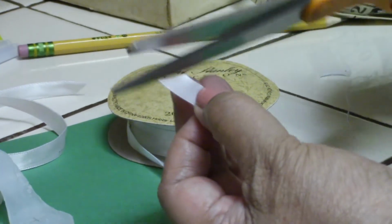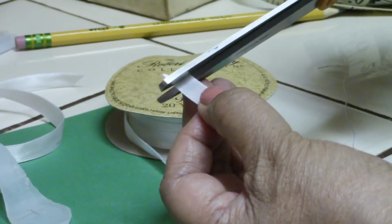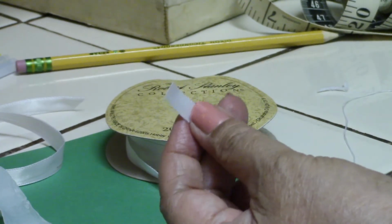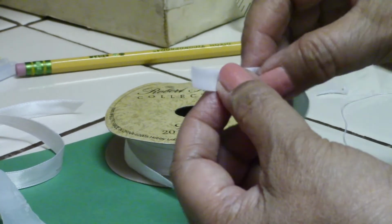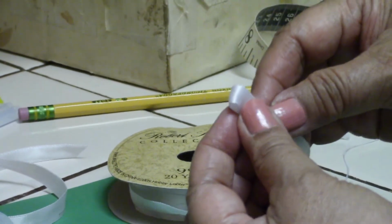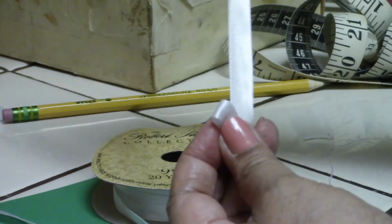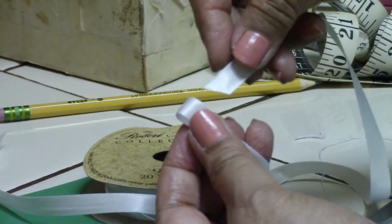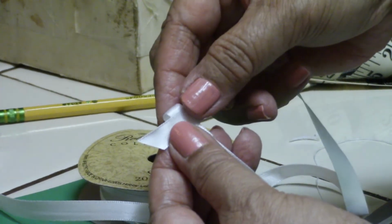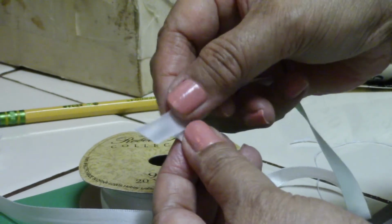I'm going to cut my loops that I will be applying to the back of the shoe. This will hold the ribbons in place. I make sure that the width of the ribbons can thread through the loops. In this case, this is about 1 3/4.